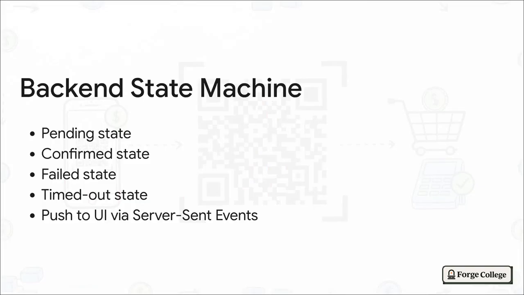Finally, your backend runs a tiny, elegant state machine. The order starts out as pending. Then, as soon as that RPC polling confirms the network finality, the state officially shifts to confirmed. You push this update live to your tablet UI using WebSockets or server-sent events. Instantly, the terminal screen flashes payment confirmed, and the customer can finally grab their drink and go.